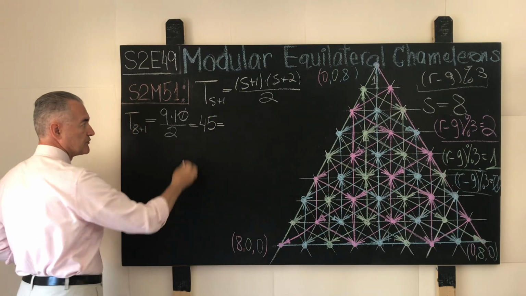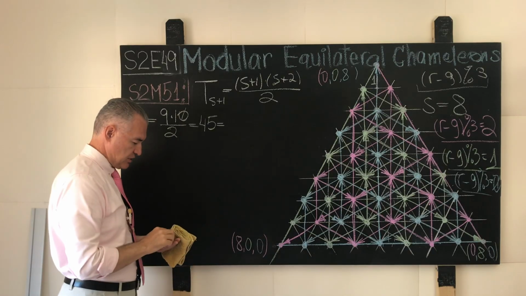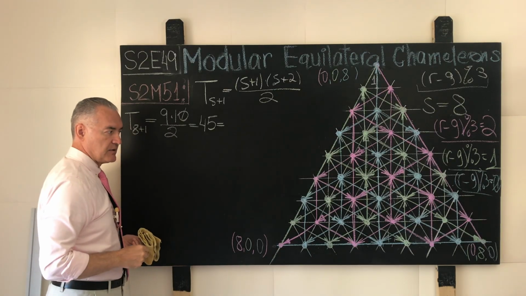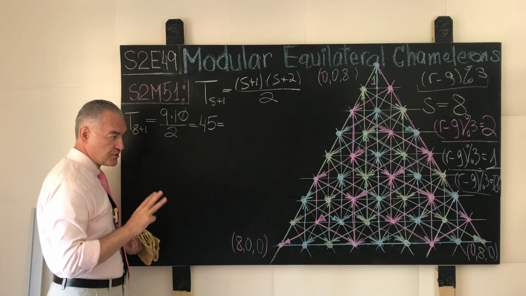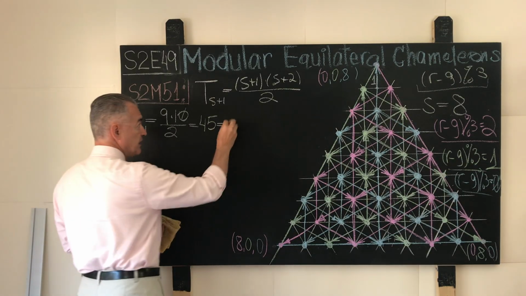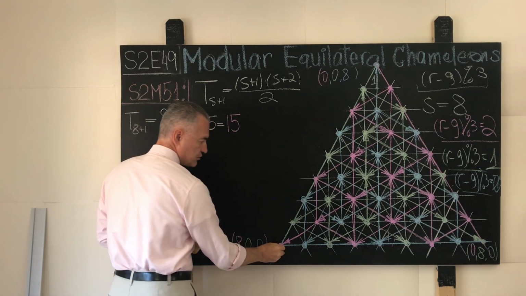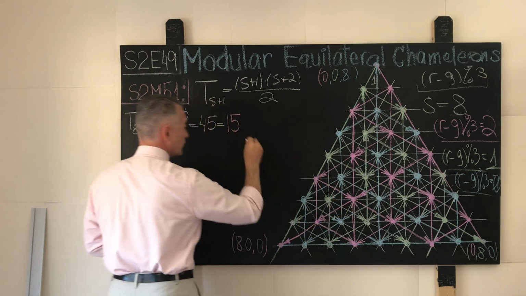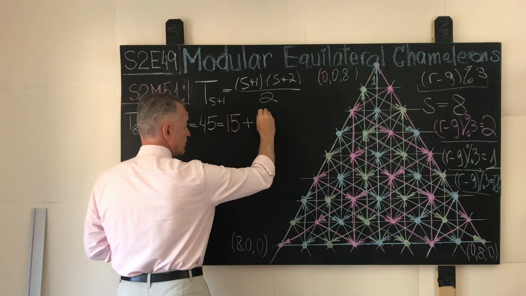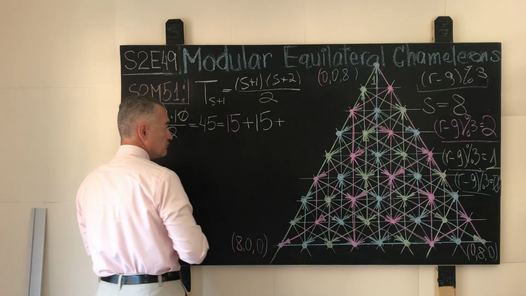And 45, amazingly enough, is divisible by 3. That is why we can partition all 45 nodes of our triangular lattice into 3 distinct equivalence classes. Which way? There are 15 red nodes shown here, here, here, and here. These are the first nodes that we constructed with you guys. There will be 15 green nodes, green points, and there will be 15 blue points.